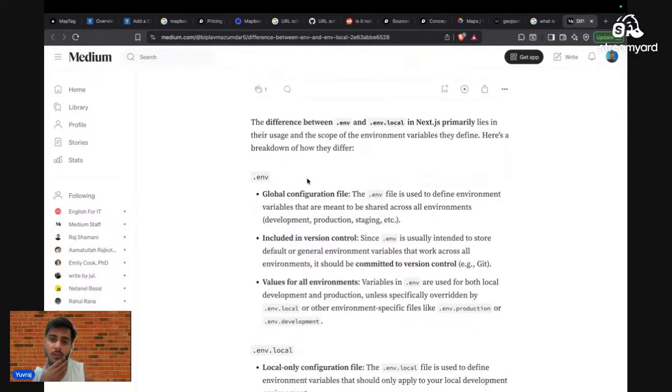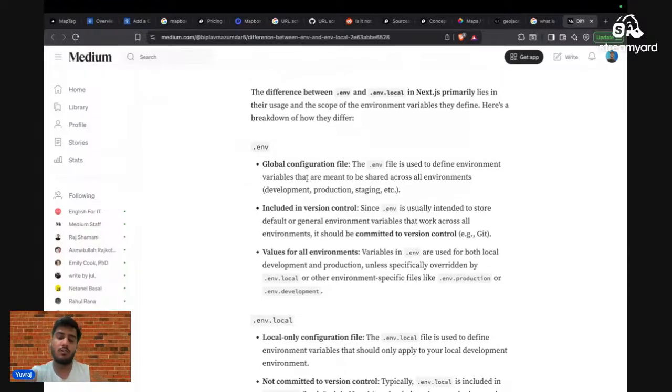The difference between .env and .env.local in Next.js primarily lies in the usage and the scope of the environment variables defined. Here's a breakdown of how they differ. .env, global configuration file. The .env file is used to define environment variables meant to be shared across all environments, included in version control. Since .env is usually intended to store default or general environment variables that work across all environments, it should be committed to version control.